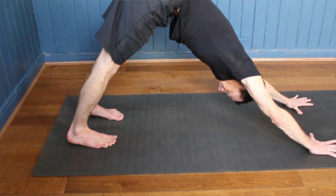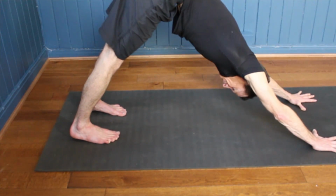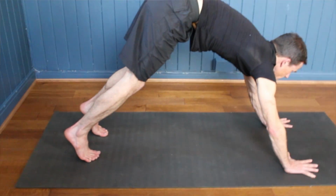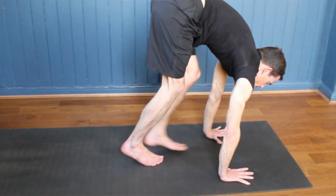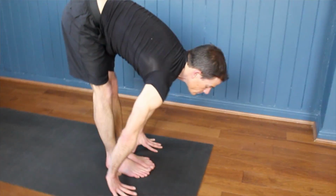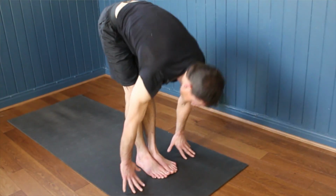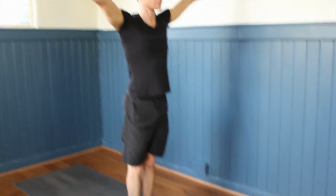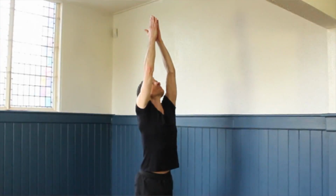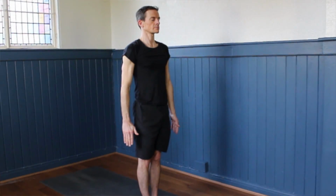That's already 4 and 5. We're going to inhale, look up, few steps, whatever it takes to get your feet close together, front of the mat, stay low, keep looking up. Gently releasing, soften the knees if you need to, folding forwards. And then inhale, pressing the feet into the ground, reaching the arms up so we finish the same way we start. Exhaling, hands to sides, standing up nice and tall.